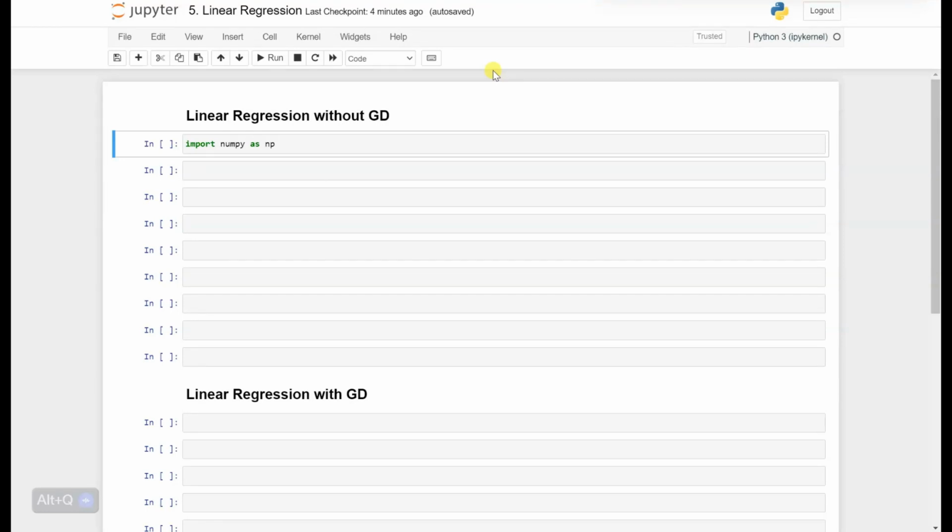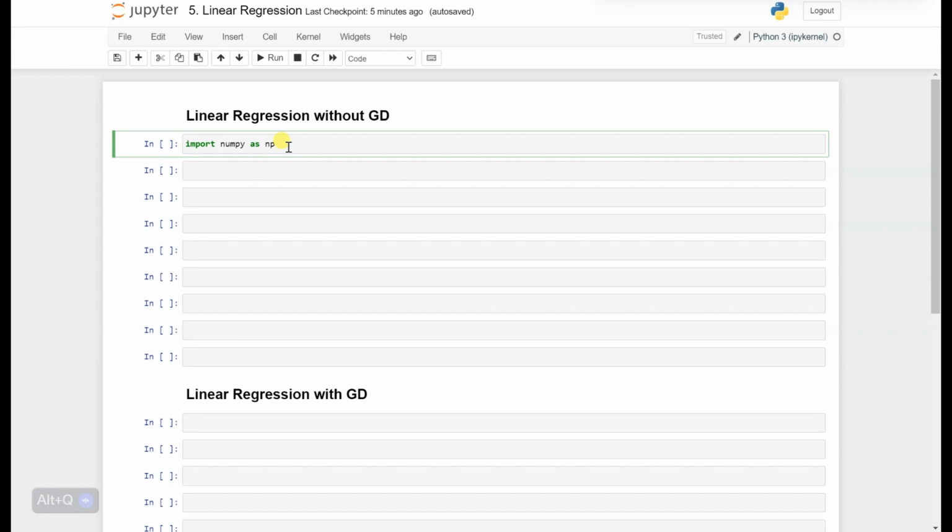Hello and welcome guys. In this tutorial we will be looking at the implementation of linear regression, and I will be dividing it into two parts. First we will look at linear regression implementation without gradient descent and then with gradient descent, and both will be done completely using plain Python code. We will not be using any library, so that it will be easy to understand and easy to explain clearly what is actually happening inside the gradient descent function that sklearn provides us. Okay, so let's get started.